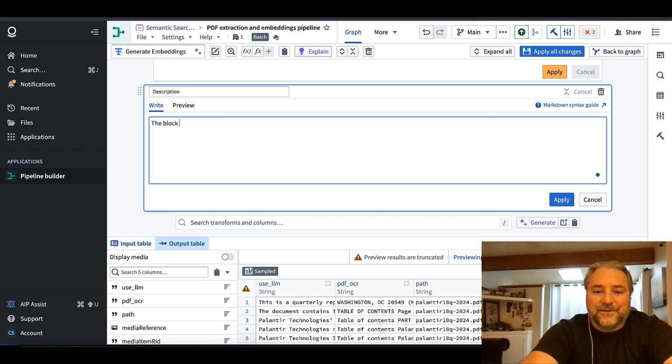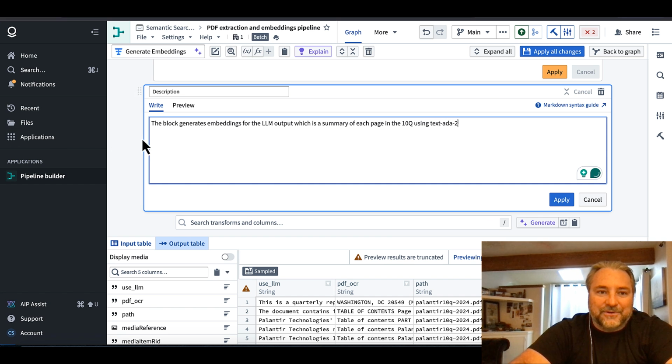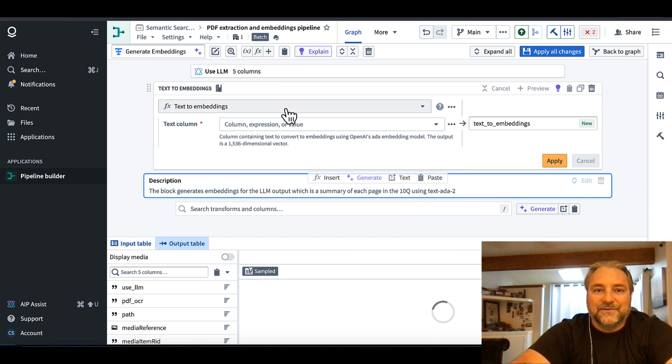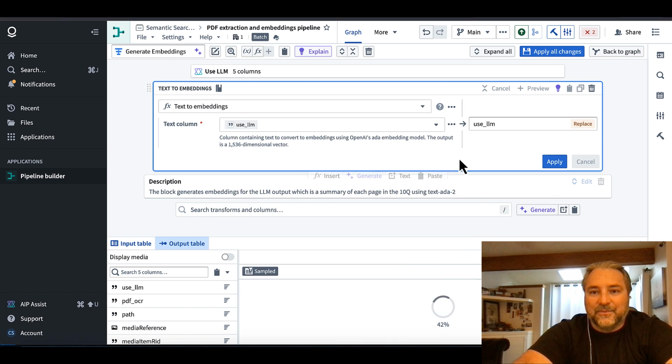This block, again, generates embeddings for the LLM output, which is a summary of each page in the 10-K. So please, please, please do your coworkers a favor. Write good description blocks in your pipelines, all that good stuff. Make sure you fill in the name, and it should be descriptive, and write the description, because I'll show you in a second, that shows up in the preview. It's really important to keep people sane.